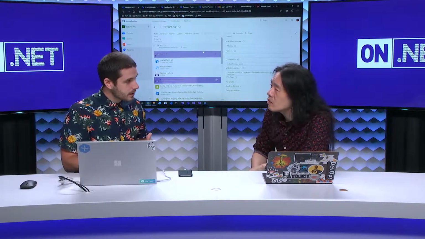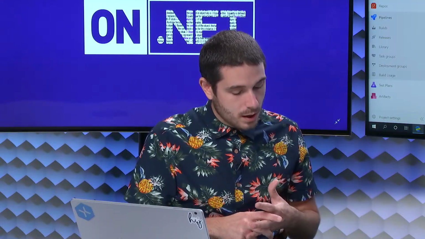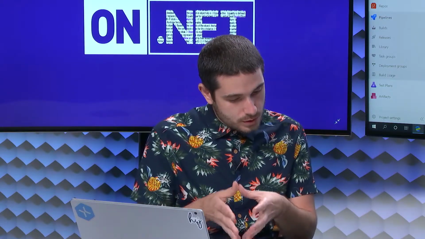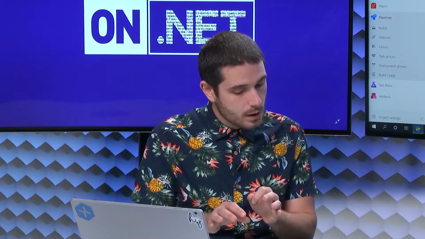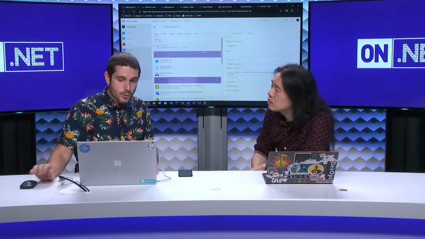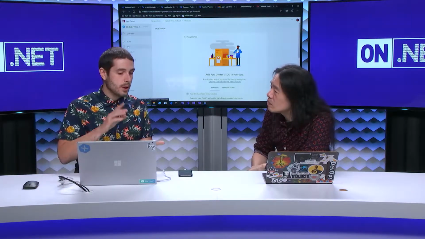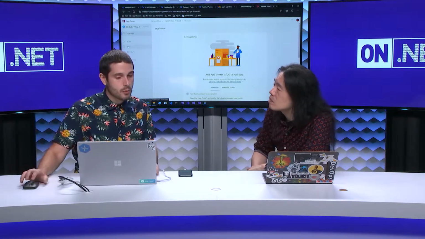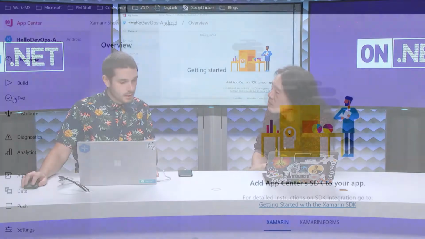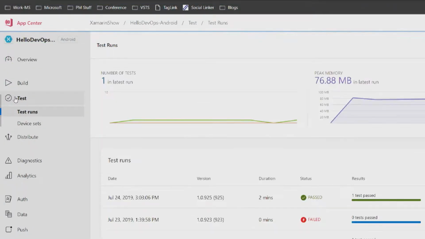So what we do for UI testing is a few things. We have these frameworks and solutions that you use to write the tests, and then you need to deploy them. So that's where App Center comes in. If we remember, earlier on we talked about how we could build, distribute, do analytics, and crash reporting in App Center. And inside of App Center is testing. App Center has device labs of thousands of physical iOS and Android devices. Cool. Just in a data center in racks. In racks. I've been in them. It's amazing. And they're just sitting there.